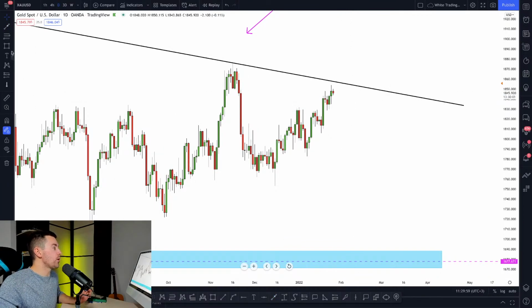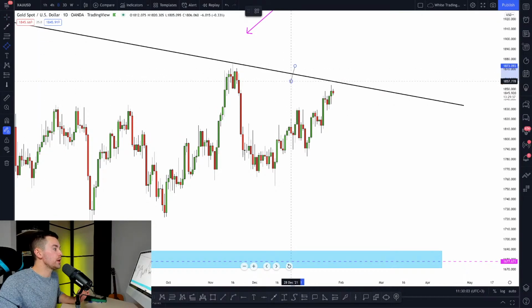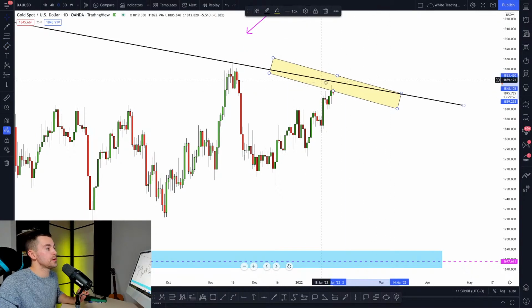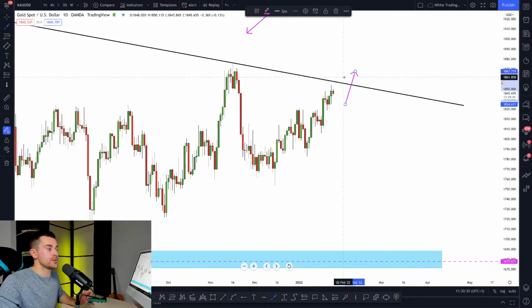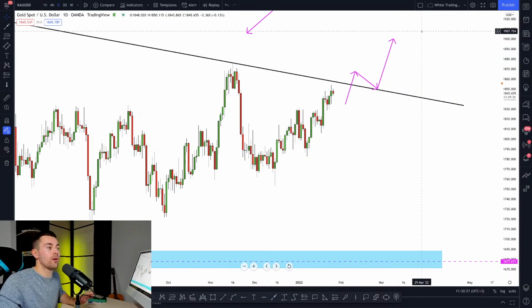For now, I decided to wait. I'm simply waiting for the test of that trend line. You can see that here we have this decent trend line. We are testing that at the moment, and I'm waiting for its breakout. In case we see the violation of that trend line to the upside, most likely a strong bullish rally will follow, and then indeed the 1900 level will be reached, most likely. But again, for now it is not clear.